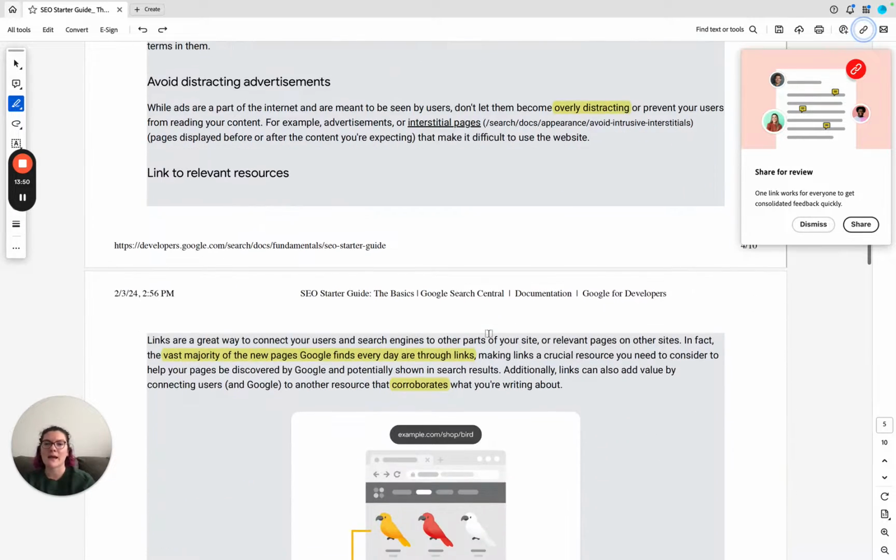Then they talk about ads and they specifically say ads are okay, except when they are overly distracting and mean that someone can't actually access the content. It also especially highlights interstitial ads, which I am not a fan of as a user either. I think that's a really good point, where it does make it challenging to access the content. And interstitial pages do something similar to a pop-up. With a pop-up, you stay on the page, but you are blocked from seeing the content.